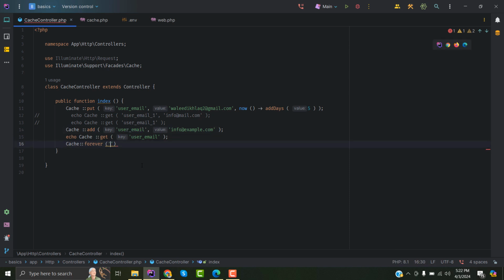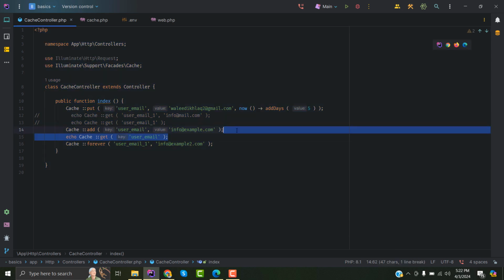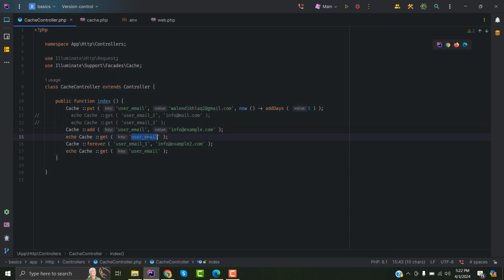Let's say I change the key to email_1, and the value would be info@example.com, maybe example2.com. Now if I try to get the value from the cache, and I reload, you see I have got another cache information.